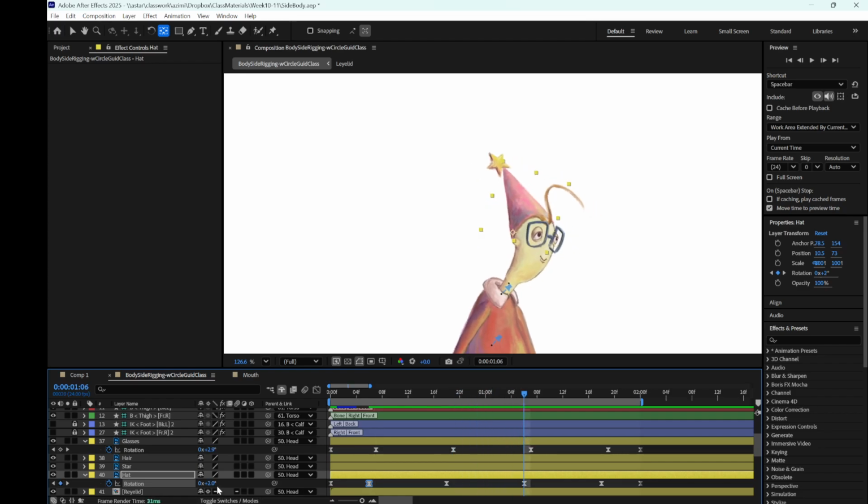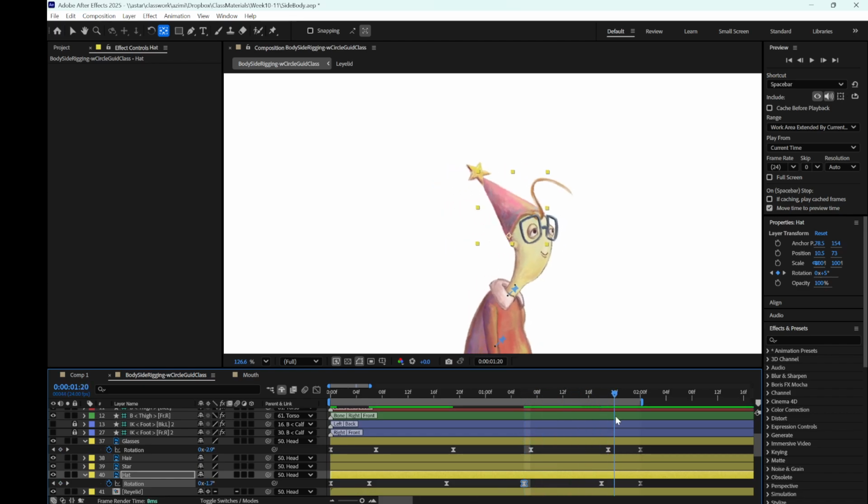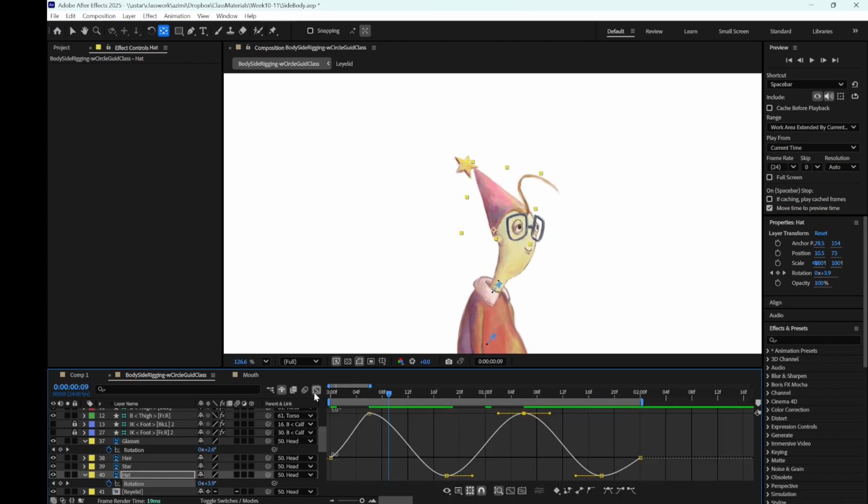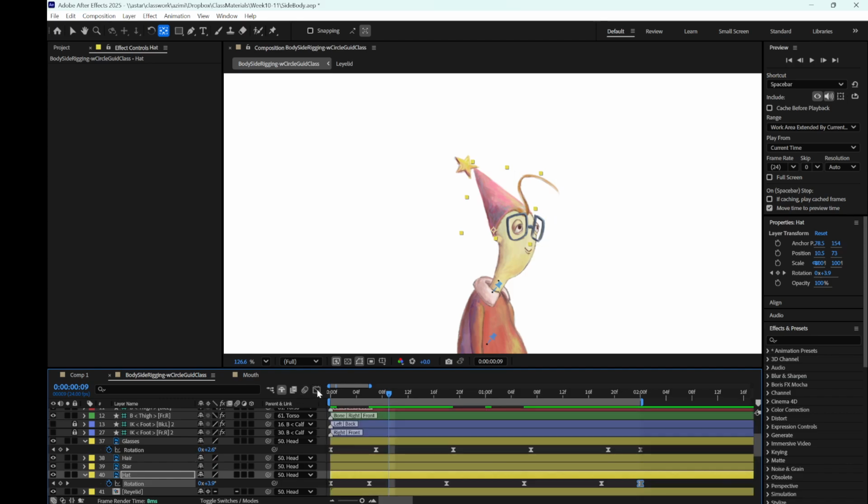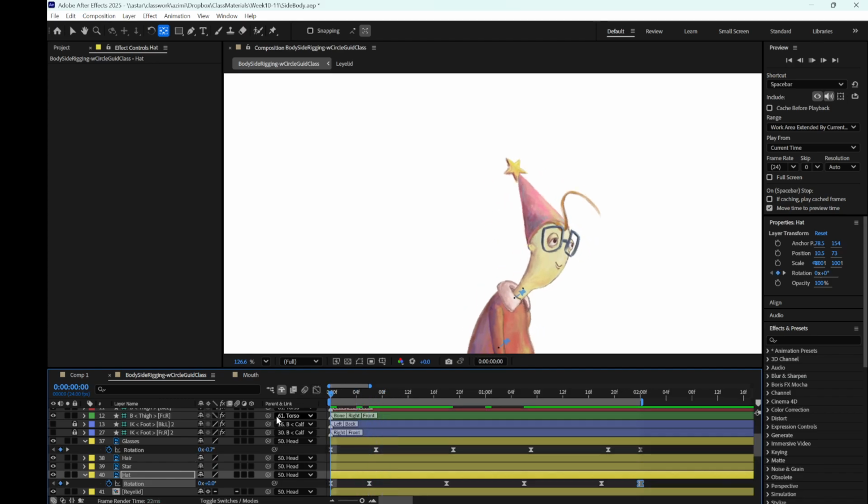This should be 5 again. And let's go to the graph editor. This looks fine, but again I have to check the handles to be sure that my last and first handle are fine. Now it's much better.